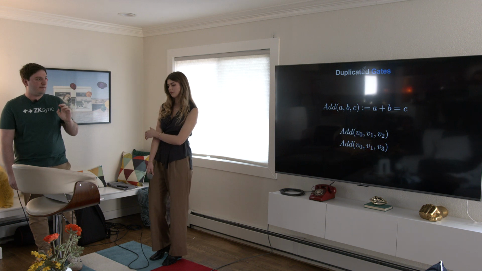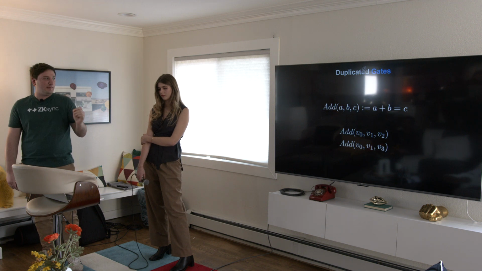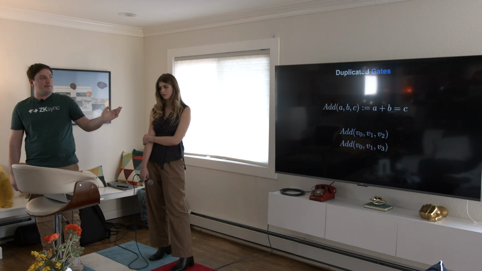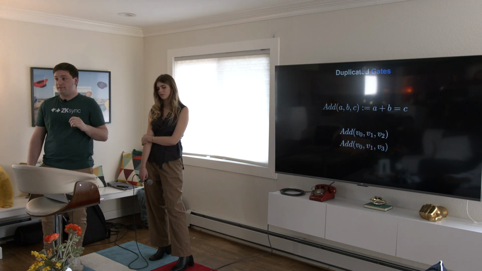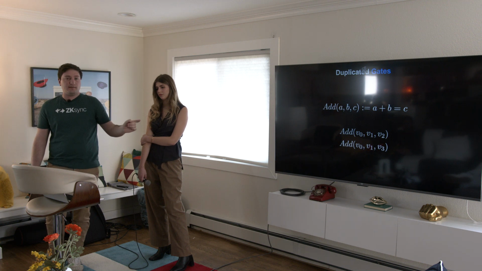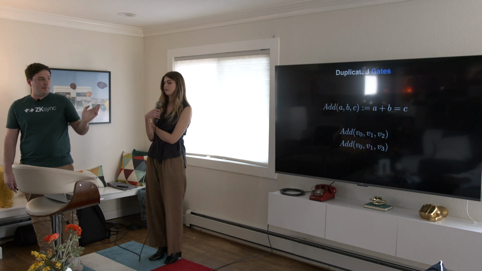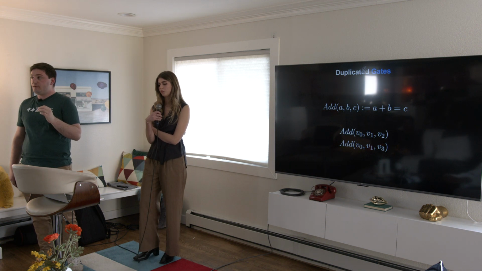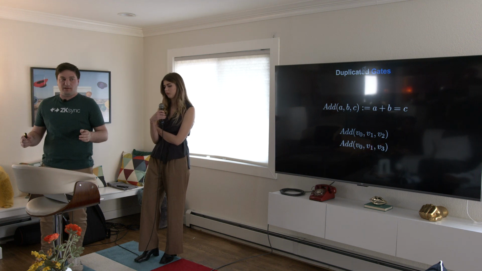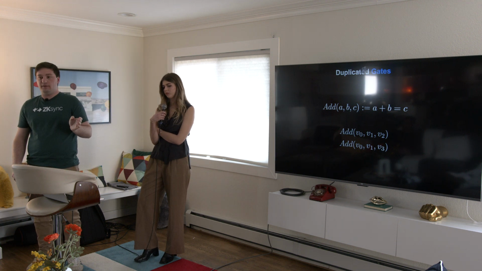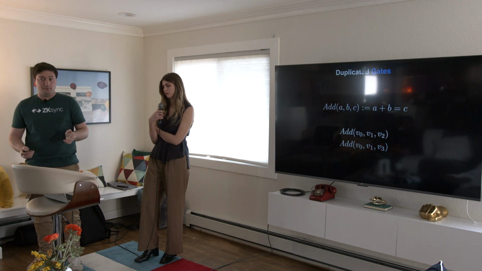So first, duplicated gates. This is very trivial, but it's fun. Essentially, a duplicated gate is a bit more interesting than it might sound. For example, let's say that we have a gate that has an addition relation, with A and B as inputs and C as output, and we have two instances of this gate. They share the same inputs, A and B, but they have different outputs, V2 and V3. Even though it's not exactly the same gate, we can get rid of the second one and replace every occurrence of V3 by V2, because they must be the same value.